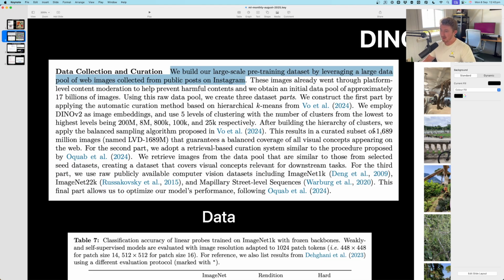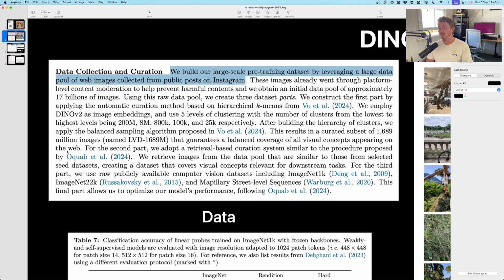After building the hierarchy of clusters, we apply the balanced sampling algorithm proposed in the same paper as before. This results in a curated subset of 1689 million, or rounded up, 1.7 billion, named LVD-1689M. That guarantees a balanced coverage of all visual concepts appearing on the web.